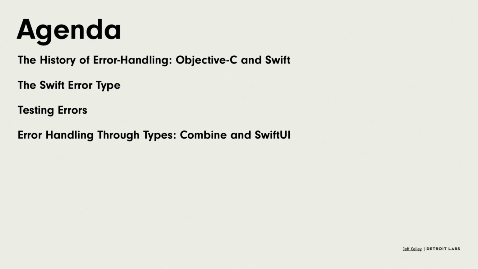One caveat there is that I've been traveling a lot, so I have not looked at all the code with Combine and SwiftUI here with the newest betas, so it may not work. They've been changing a lot. Your mileage may vary. But let's get started. Let's talk about the history of how this has all worked.